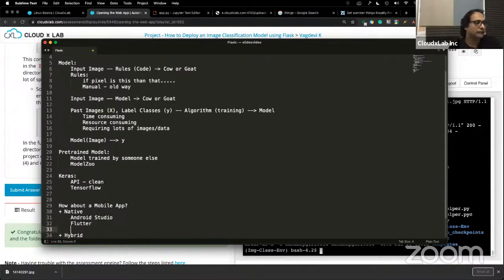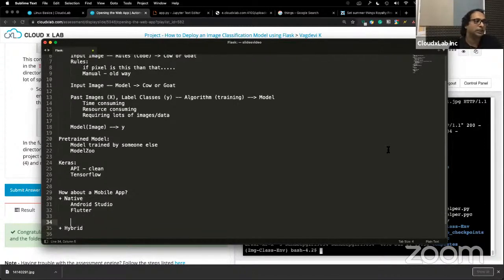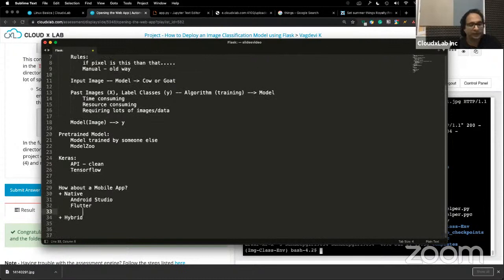Okay. So there will be no web app in this case. There's no server. Again, in native, you can either use a separate server, as in it's basically making a call to some service somewhere, or you can locally load the model using TensorFlow Lite. Because this model is huge, it's very hard to load this model onto the phone.